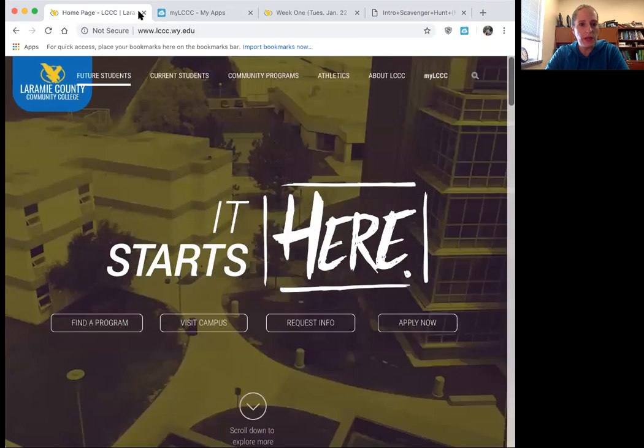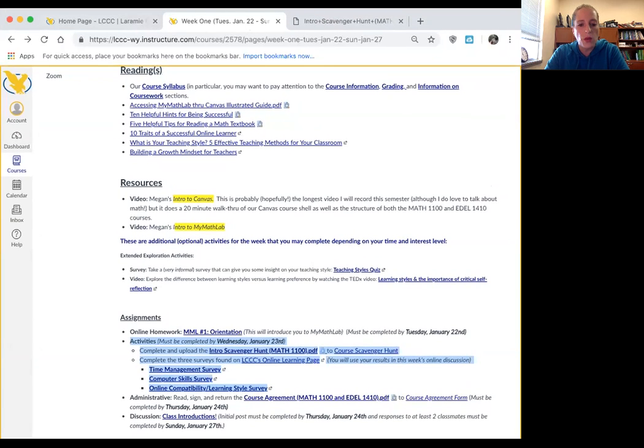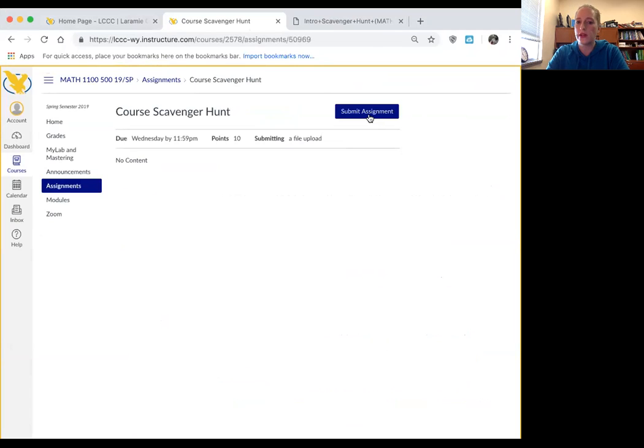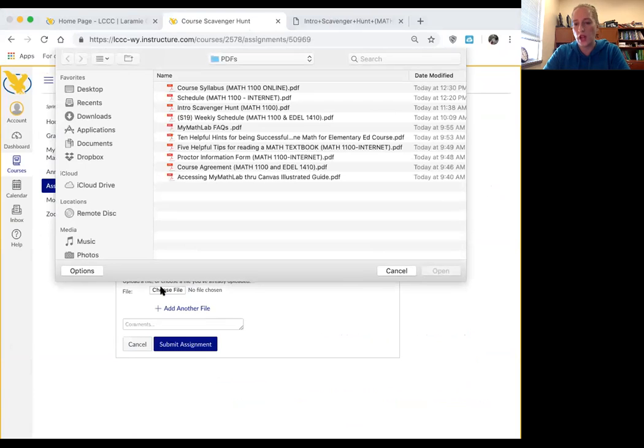Once you have that completed, let me get back to our page there. Once you have that completed, you can click on that second page, and you're going to submit the assignment. So you submit by choosing your file, and you're going to upload that. One thing that is super helpful for me is, well, 2 things really. When you're uploading assignments, 1, please put your name on the assignment. Just like you'd never hand in an assignment without your name on it, it's really helpful if you do the same thing when you're turning in an assignment.